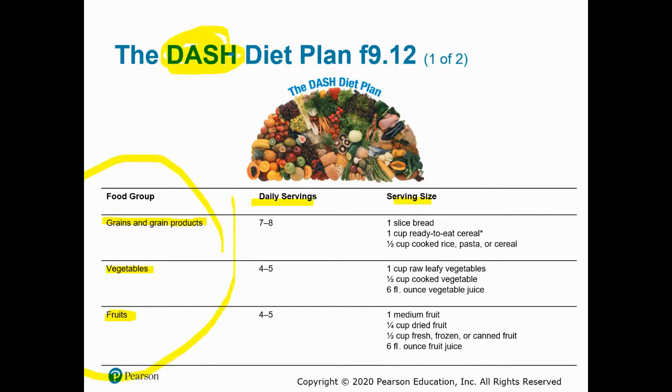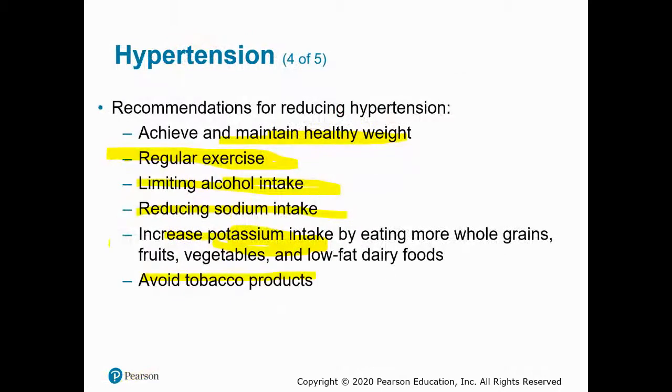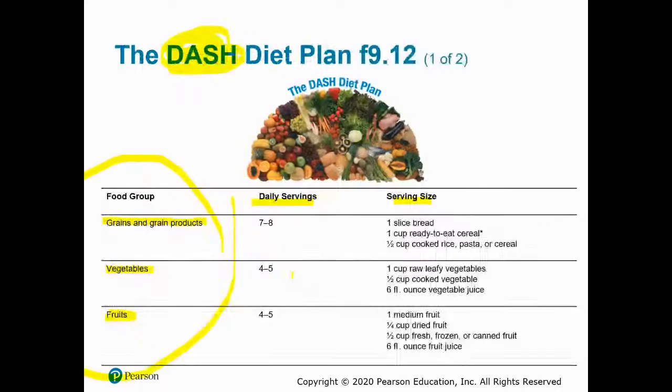Again, these three food groups we just saw are good sources of potassium, so that's why they make up the bulk of the DASH diet. But these are not processed. Best case scenario, these are not processed grains, right? These would actually be cooked rice or pasta or a different cooked grain. But ready-made cereals or pastries or other flour-based food products would not really be recommended here on the DASH diet.